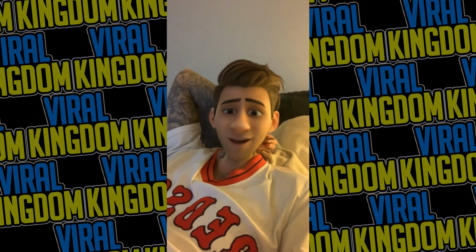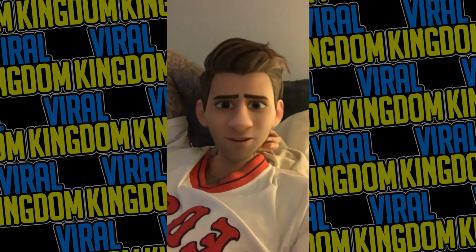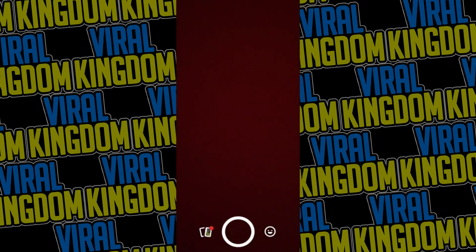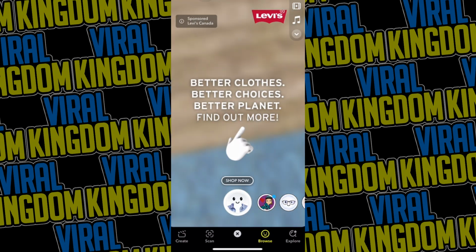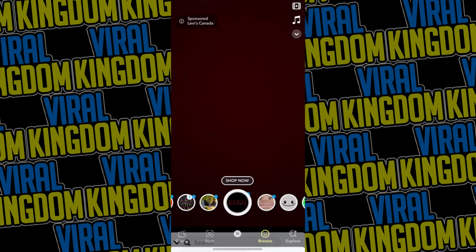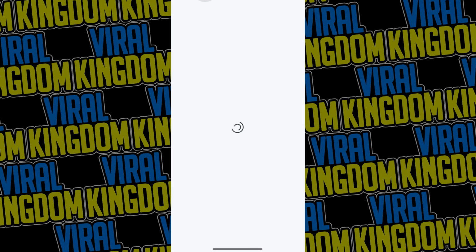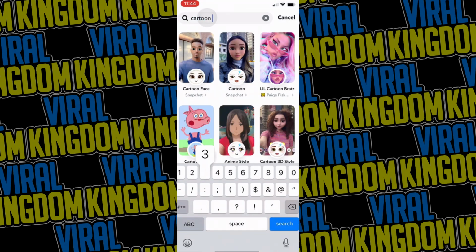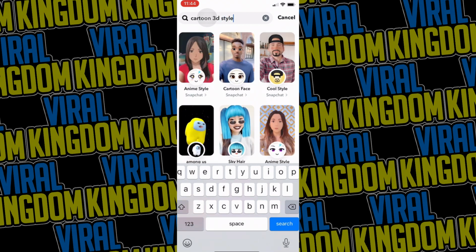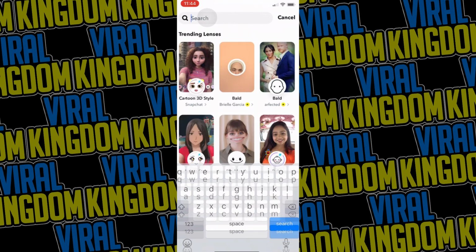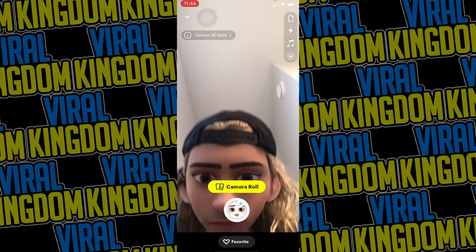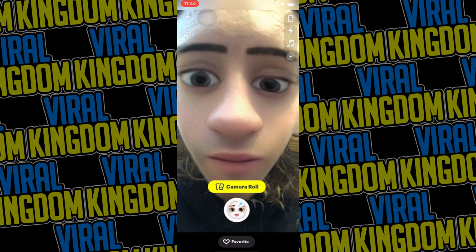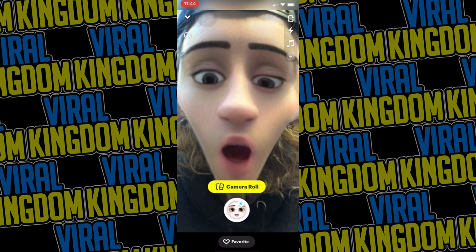Alrighty, so let's get right into this one. The only other app other than TikTok that you need is Snapchat. So you just want to head over to Snapchat, then click the smiley face emoji in the bottom screen, and that will bring up this tab right here, and then hit the explore with the magnifying glass in the bottom right corner. From there, all you want to do is search up cartoon 3D style, and then this filter right here will pop up, and this is the Pixar filter. It looks very cool, and once you record your video or picture, you can just save it and then open it up right in TikTok, and bam, that's how everyone's been getting this sweet TikTok filter.